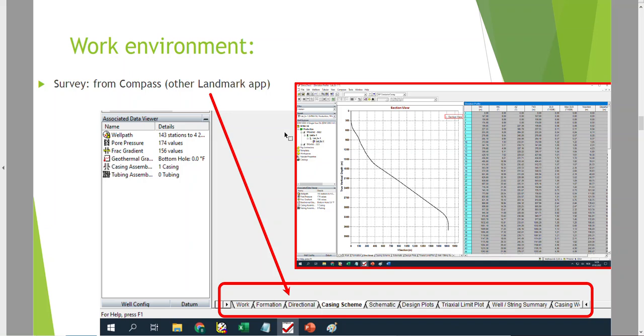And of course you have to start in Compass and make the well path, or this will not actually work properly. You can see that it's the correct well path going into these directional tabs.